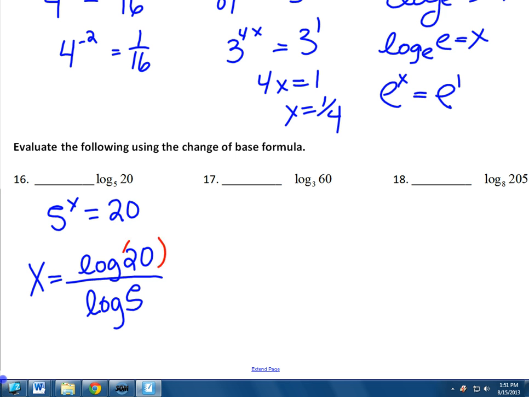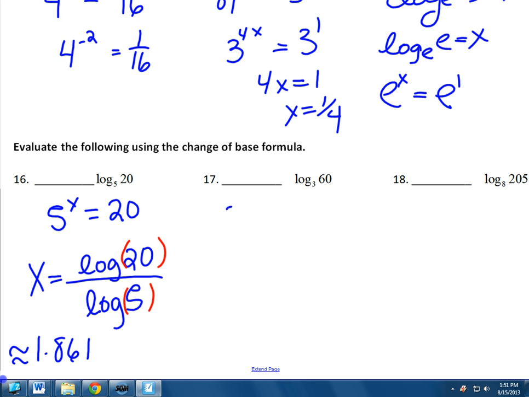And you could put this into your calculator. The only thing you have to be careful of is to make sure you have parentheses around the log base 20 and the log base 5. Now you're going to get an estimation here. It's not going to be exact. So I'm going to go on my calculator. My log there is automatically log base 10. So log base 20 divided by log base 5, log of 5. I get 1.86135. And I'm going to use this to show that, hey, it's approximate. I know I'm going to round it at some point.